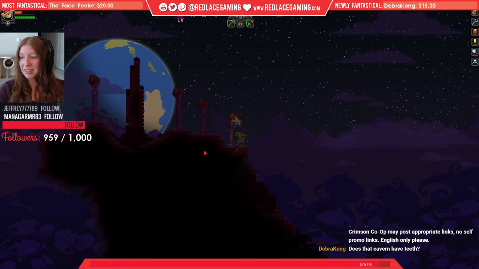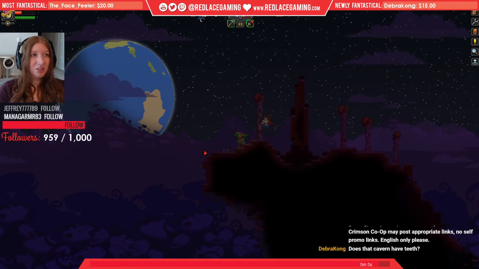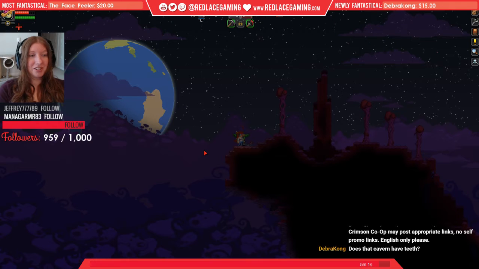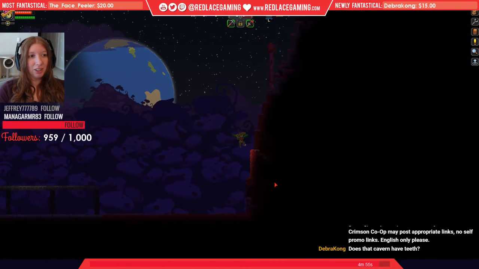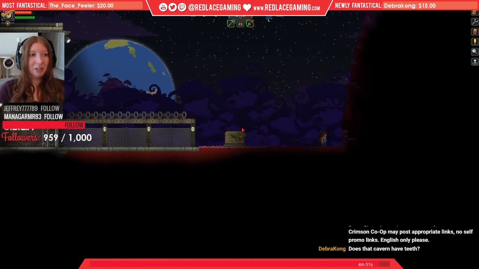Does the cave have teeth? I think it does, Deborah. It definitely feels like it has teeth. For sure. Okay, this is gonna be bad, I know. I gotta get health first. This is gonna be cool. Okay. Flashlight. Oh. Hey! We found the prison!